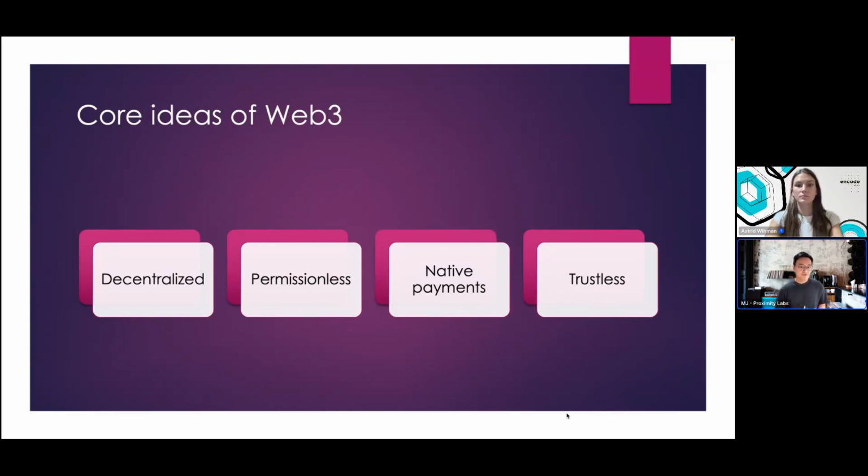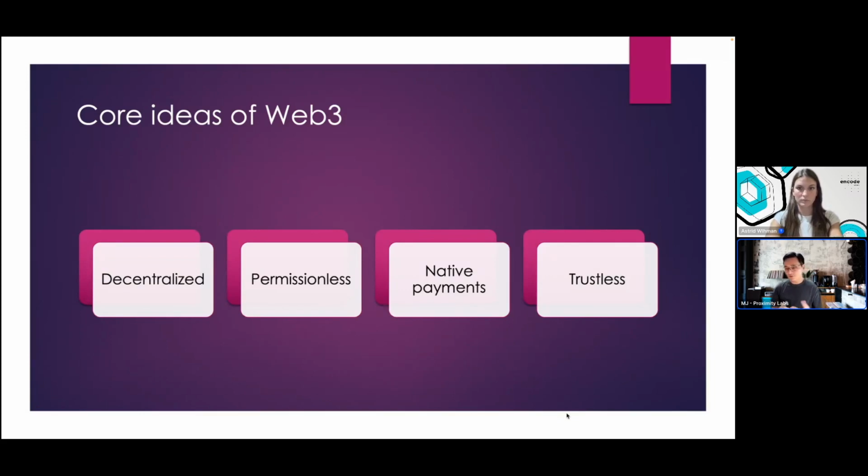And number three, Web3 also has its native payments leveraging cryptocurrencies, right? So it does not need to rely on the outdated traditional financial infrastructure or payment processors and so forth. And last but not the least, because Web3 has its native payments using cryptocurrencies, it can be trustless, right? Because it can operate on incentives and economic mechanisms instead of relying on trusted centralized parties or authorities.